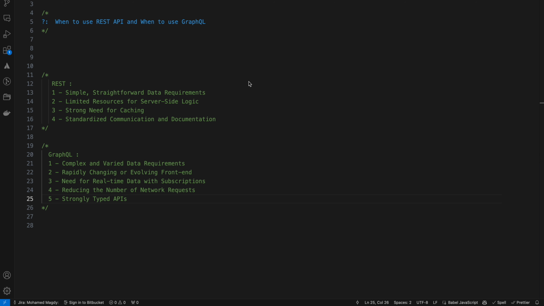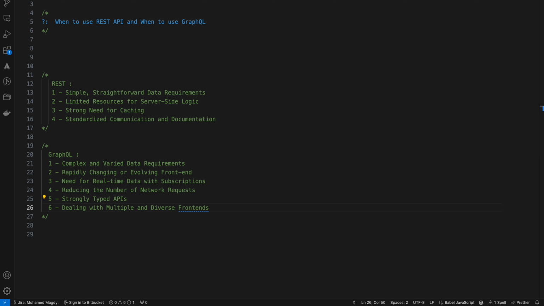Lastly, when to use it is when dealing with multiple diverse frontends. If your backend serves a wide range of clients like web, mobile, third-party integrations, etc., GraphQL allows each client to request exactly what it needs without creating custom endpoints for each one of them. And this one also is huge.